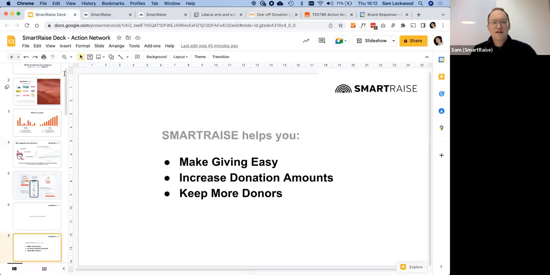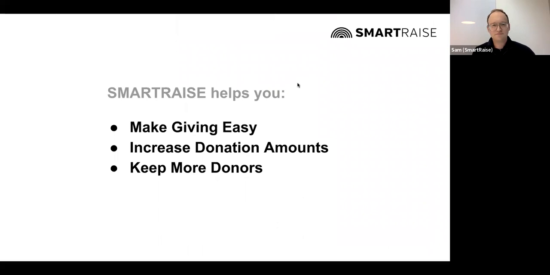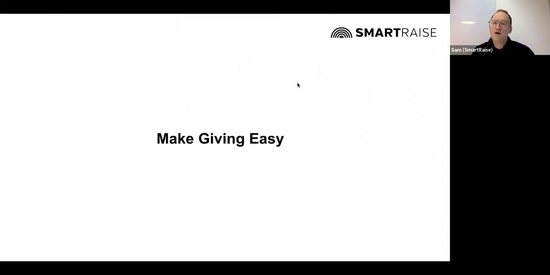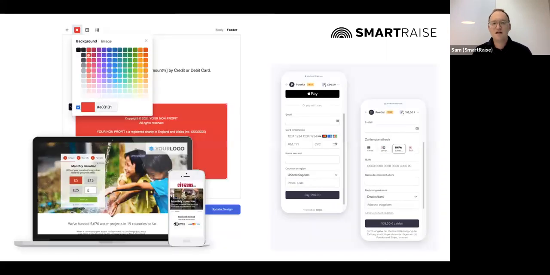So I'll go back to the deck and go into some of the recovery features and the unique features in a little bit more depth, and then show you inside the system itself. Our first goal with the product is to make the giving process a lot easier. As I said, and I just showed you some of the forms, we have a form builder that you can use to create the forms and then embed them on any website.